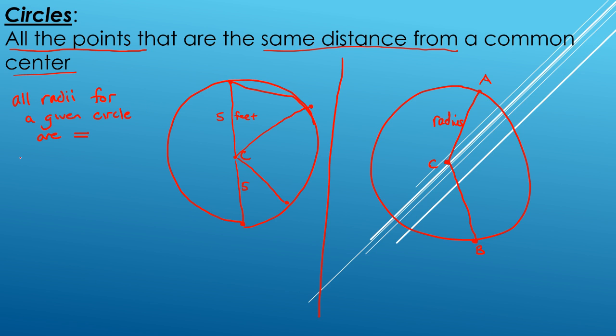Now, there's another term that's important for us in a circle, and that's the diameter. The diameter is the distance through the center that goes from one edge to the other. So let's look at our circle on the right. We have segment CA made already. What if segment CA extended below till it hit the other side?